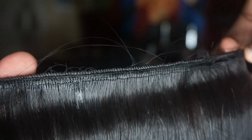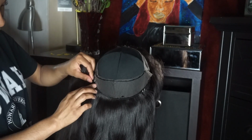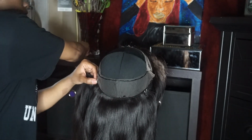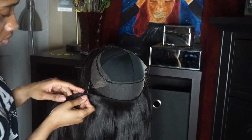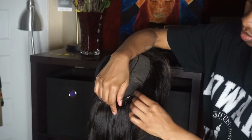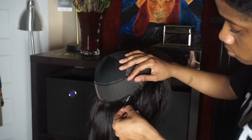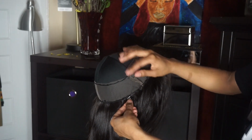So next I'm going to take my longest bundles, which are 20 inches. And as you can see, these wefts are very thick. They're double wefted. And I'm just going to start by sewing this down in a U shape in the back, how you see on most tutorials when you're sewing down a wig. But I am going to be using my T-pins to hold it in place as I work my way from one end to the other. And then once I get that track completely sewn down how I want it to, I'll take the pins out and move on to the next row.